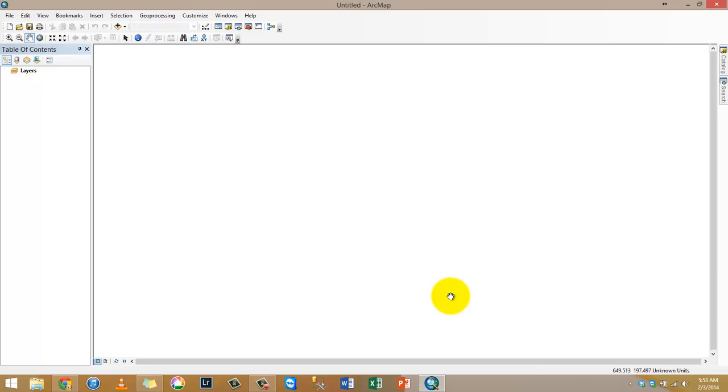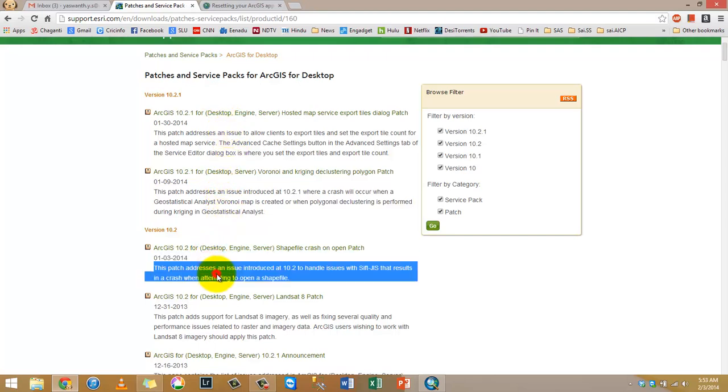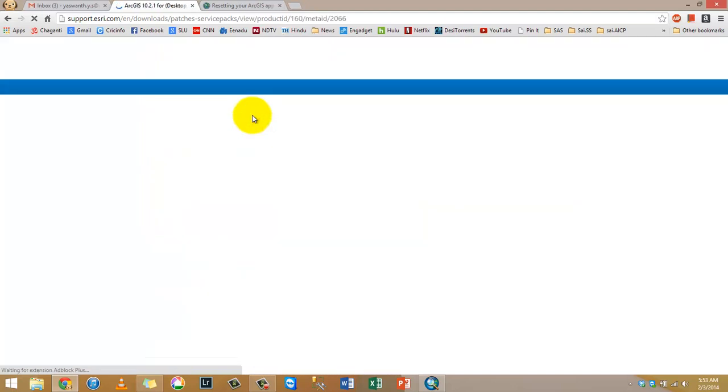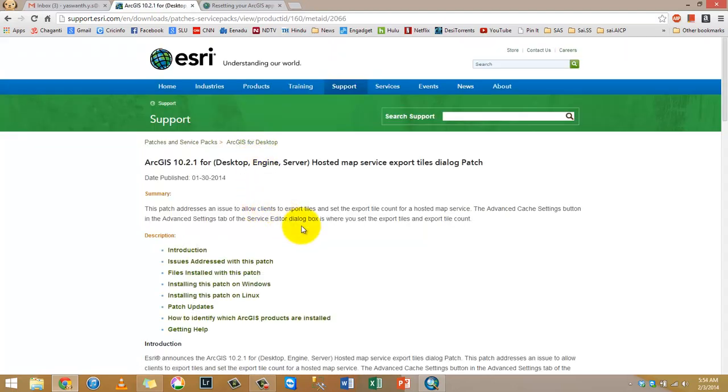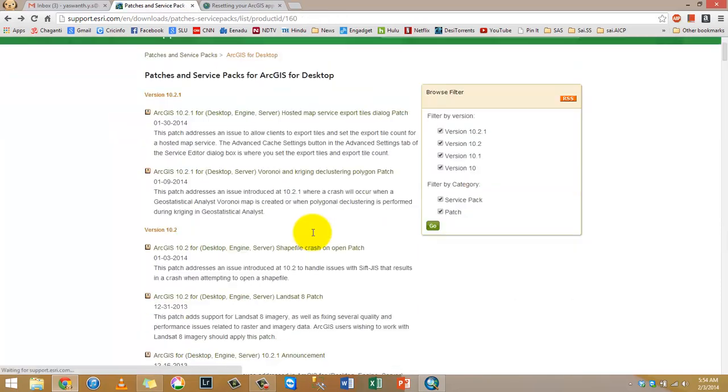So I'm going to move on to 5.2 because that's not working out essentially. Maybe there is a patch out there on esri.com. Maybe I can take a look at it when I can. It looks like there is a patch. Maybe I can download that. It looks like the 10.2.1 for desktop might be the patch. Since I'm using 10.2, I'm going to have to download this patch and see if that actually works for me.